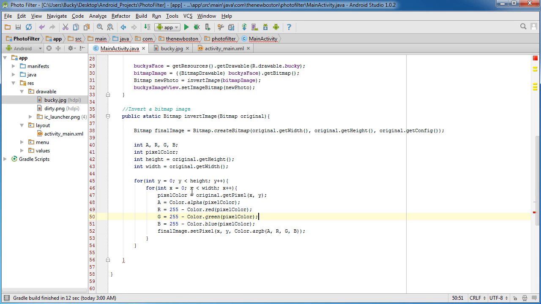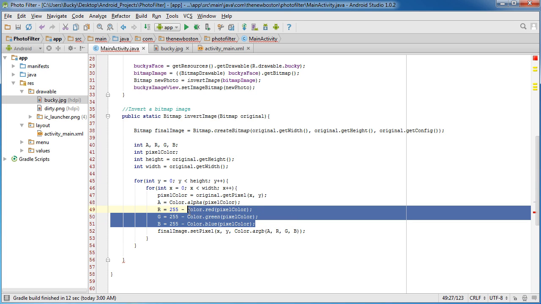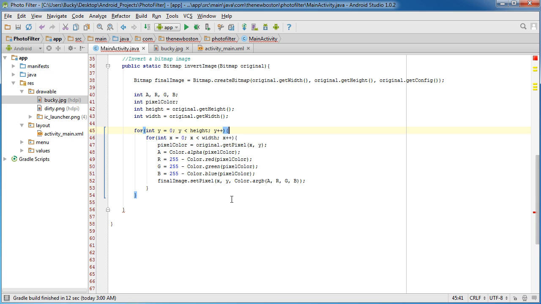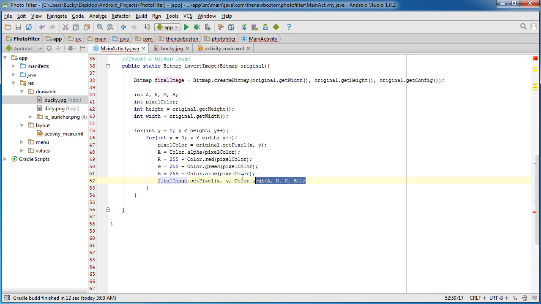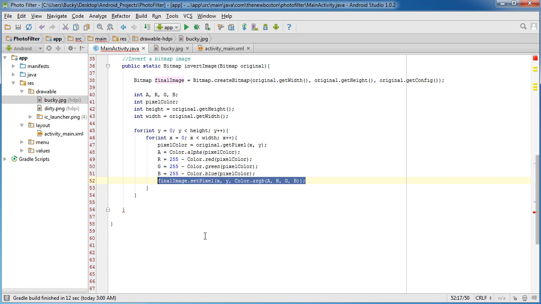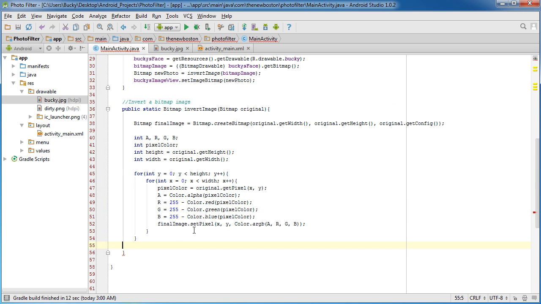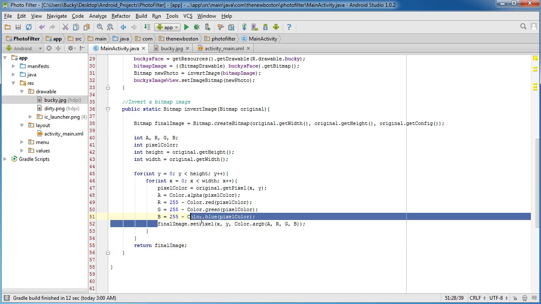Alright, so again, what we're doing is we're looping through pixel by pixel, and then we're taking all the information about that pixel, all of the values, and we are inverting them. And then we're saying, okay, for the final image, for that new image that you're building, take whatever pixel at this appropriate coordinate and set it equal to the new values. So pixel by pixel, row by row, we're going to convert this into a new inverted image. And that's it. The only thing we have to do now is return this. So let me make sure I put it in the right place. So return final image. When this is done looping, you're going to have a brand new image.